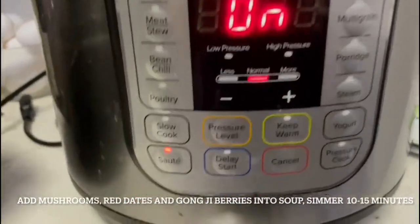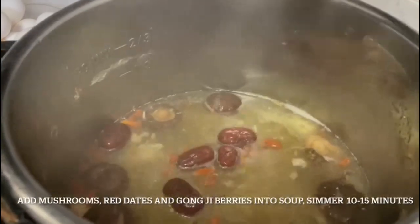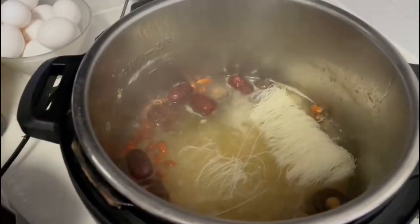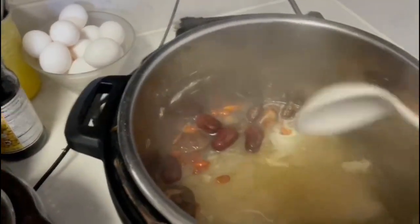Next, go ahead and put the rice vermicelli into the soup and add any vegetables that you have on hand. Here I am using some spring salad this time. Give three to five minutes for the vermicelli and vegetables to cook and soften. Then add salt, pepper and desired seasoning.